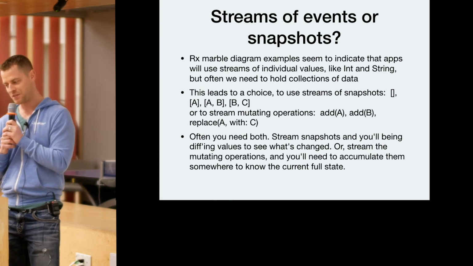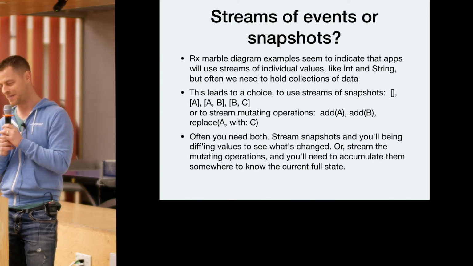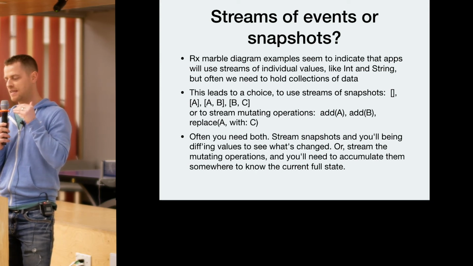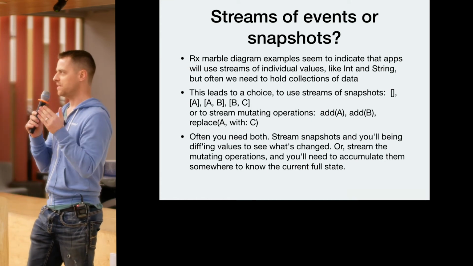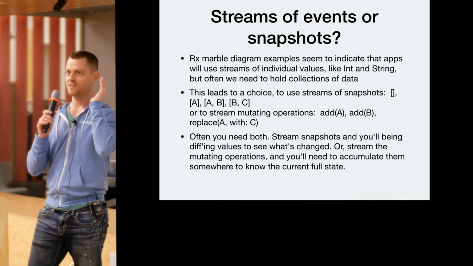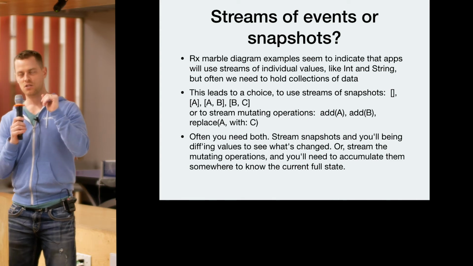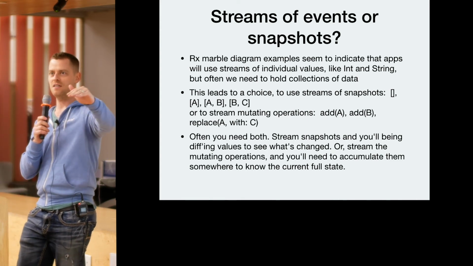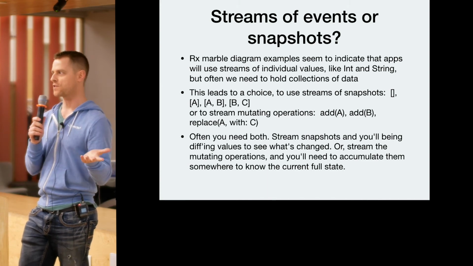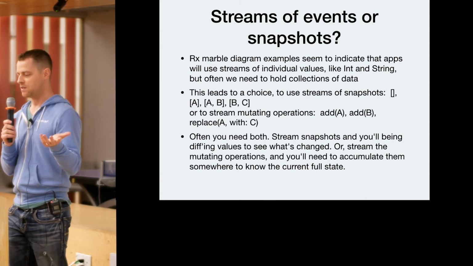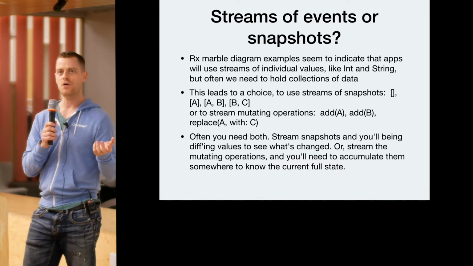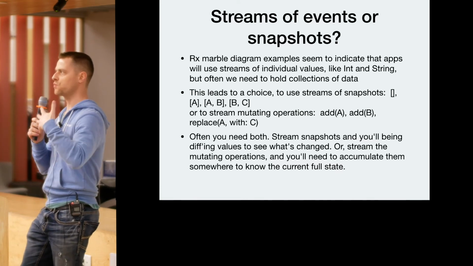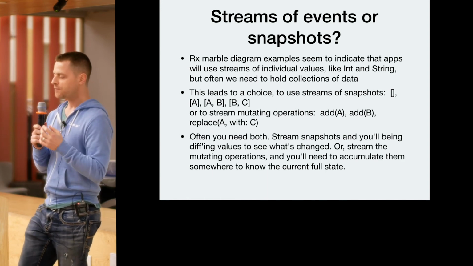I hope I can explain this well. It's kind of abstract in my mind, but has anybody seen an Rx marble diagram? Can you raise your hand so I know? Okay, awesome. So there's this kind of visualization of streams and data flowing through the streams over time. And a lot of example code and tutorials might use these Rx marble diagrams to explain how operators work and subscriptions.